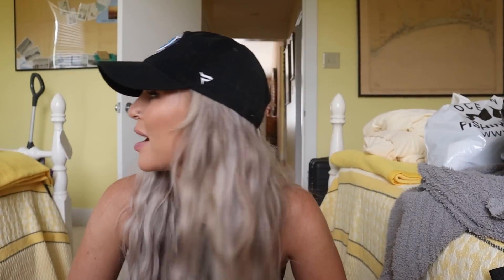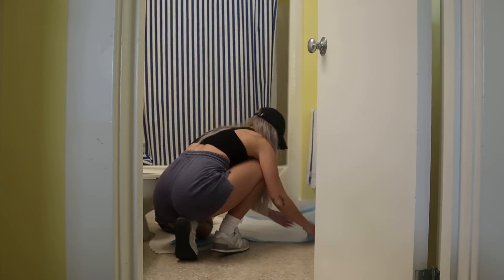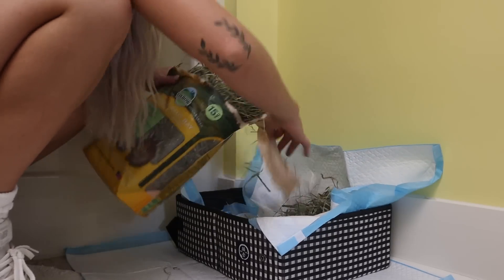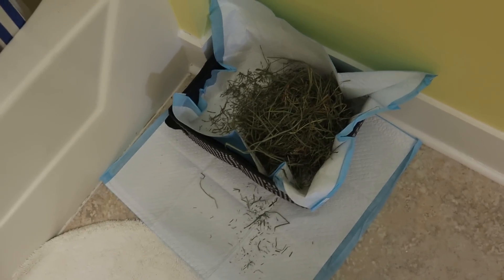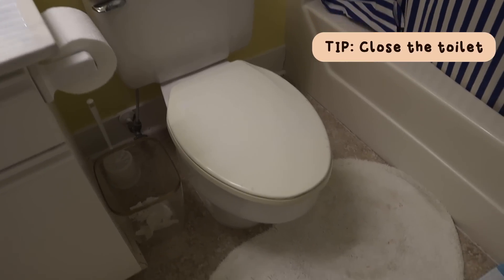We are here — we are at the beach house! Before I let little miss out of her carrier, I'm going to do a really quick bunny-proofing session. I also need to set up her litter box. I used her portable pad and I always lay a puppy pad out underneath the litter box as well — it's easier for cleanup and picks up any extra mess. Usually when I travel with Cinnabon we'll put her litter box in the bathroom just to keep the smell of hay out of the main bedroom. Also, I always close the toilet bowl because you never know if Cinnabon will get curious and want to jump in, so make sure to close your toilet bowl if you're ever letting your bunny in your bathroom.